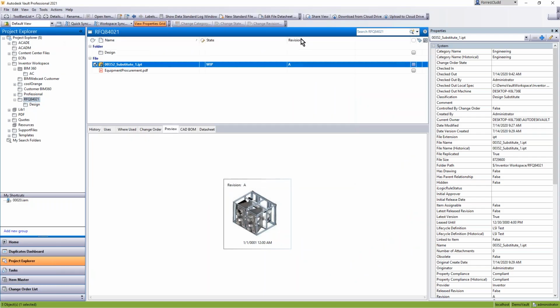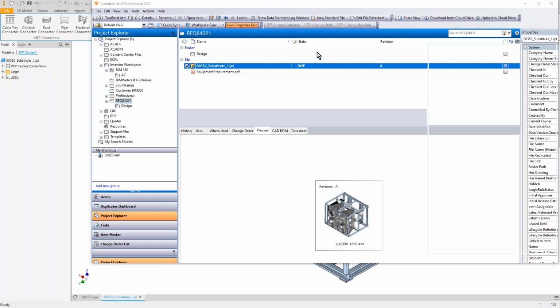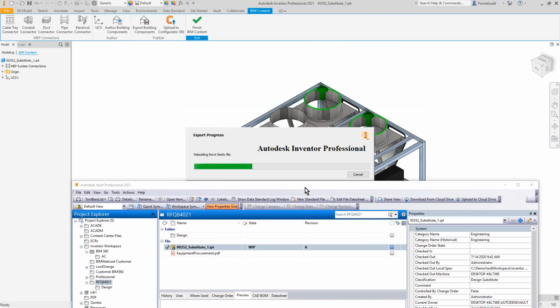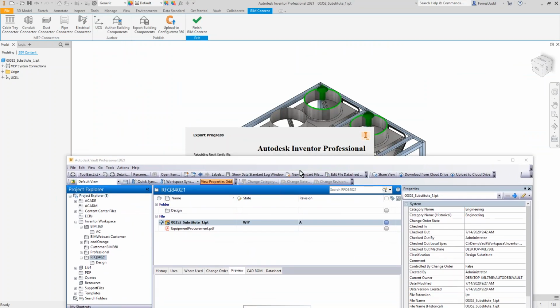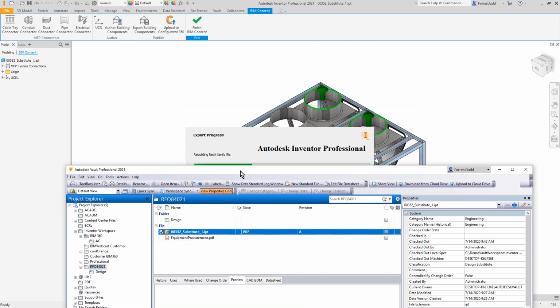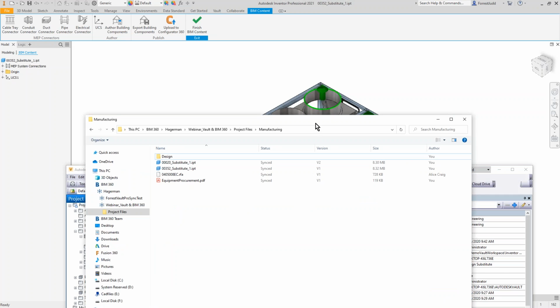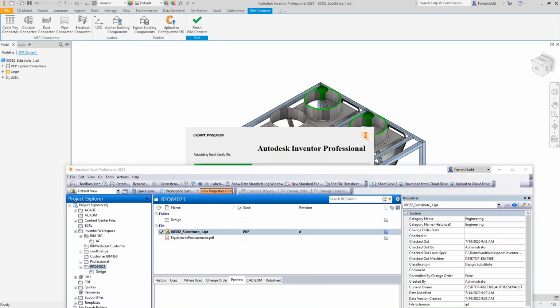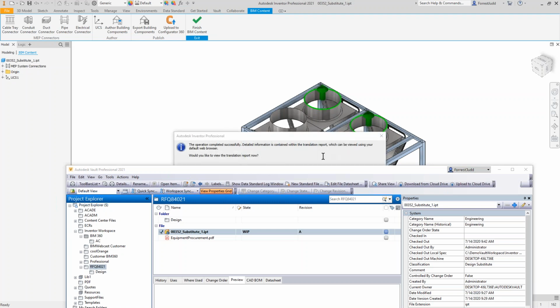Now, there's one little hole in this workflow. Inventor makes the RFA and puts it into a folder, but it doesn't necessarily link the RFA with the Inventor file or put it into Vault for you automatically. So that is one thing that you do have to get into Vault somehow, is that RFA. Right, and once this is done, we'll just dump that into Vault the old-fashioned way, drag and drop.